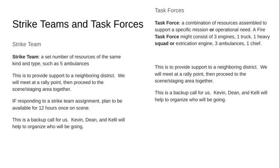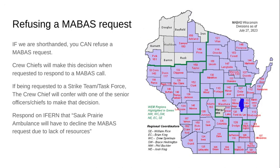We could also be part of a task force. A task force would be a whole group going together. So a couple of fire engines, trucks, heavy rescues, etc., ambulances, and chiefs. For example, when Sun Prairie had the explosion a few years back, Sauk County sent a task force, including engines, ladders, ambulances, whatever, to Dane County to help with that situation. So once that ever takes place, our protocol will be to have Kevin and Kelly and Dean help organize that situation and put together what we need for our response there.